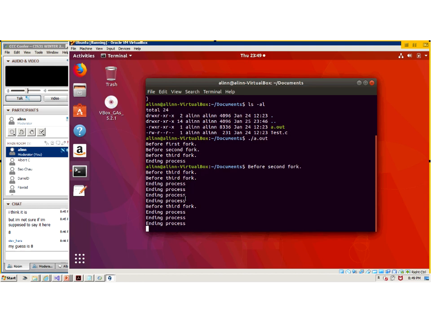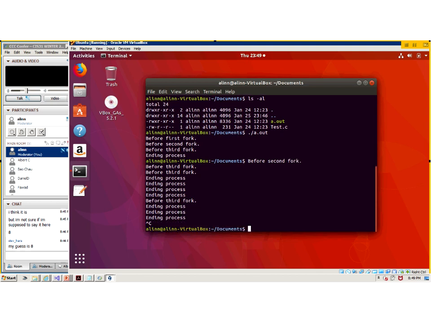And then I got a bunch of ending processes and finally I got another fork. So if you added up all the ending processes, 1, 2, 3, 4, 5, 6, 7, 8, you would see that there are what you said. And we just proved it.